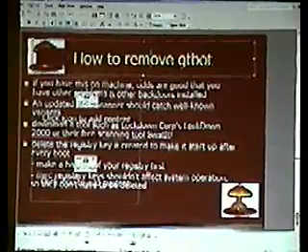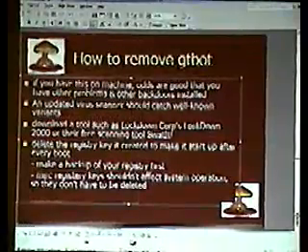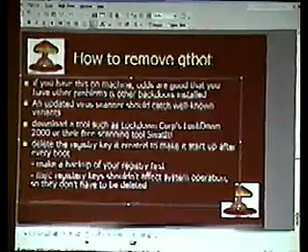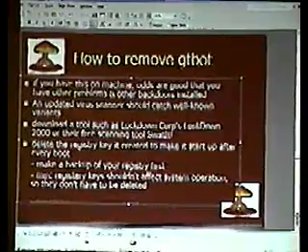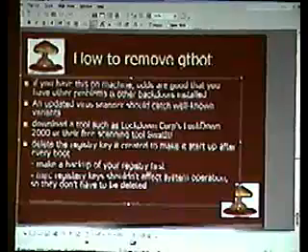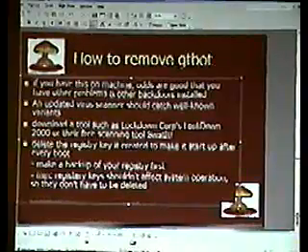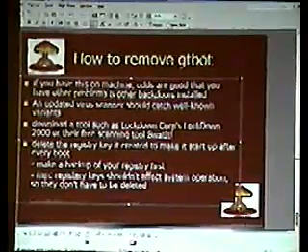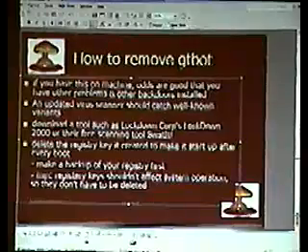So the question is, how do you remove GTBot once it's on your machine? Because it has a hidden window and you can't see it in Process Manager and so on. Generally what we find at the university is if you have something like this installed on your machine, you're probably going to have a lot of other problems with your machine. There's probably other backdoors on there you don't know about. You're not going to be able to get rid of all of them yourself. So it's probably a good idea to reformat and reinstall. That's what we end up telling our users to do.